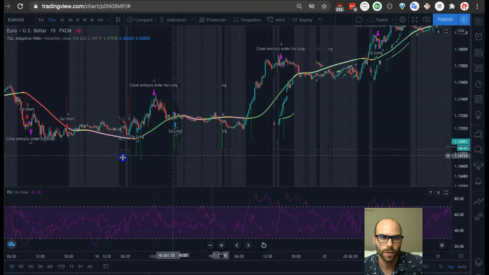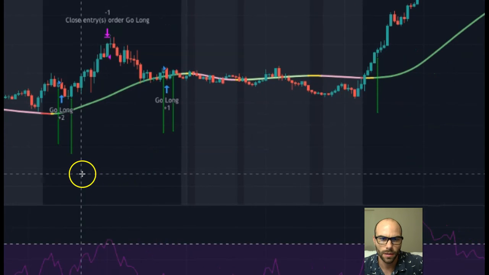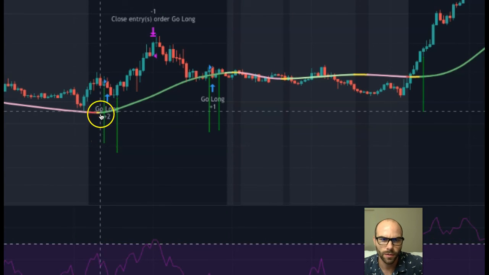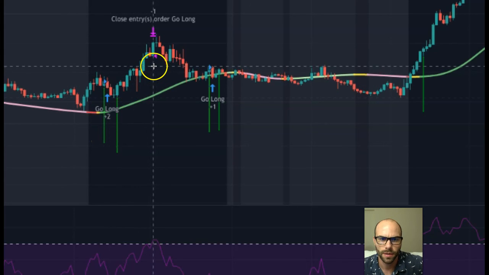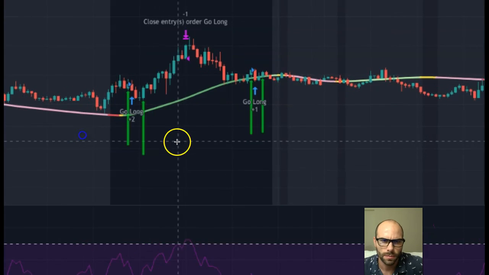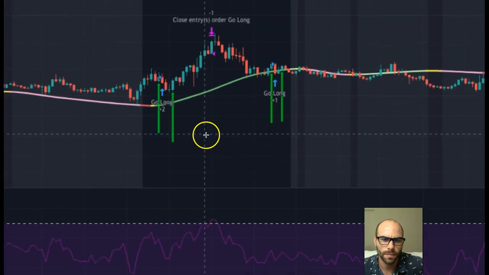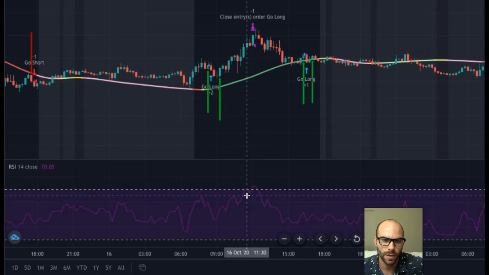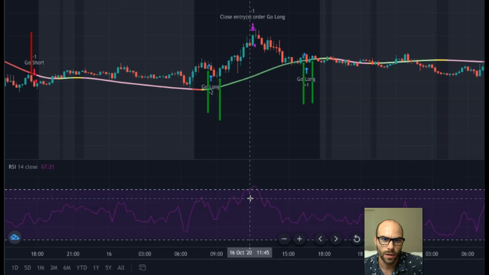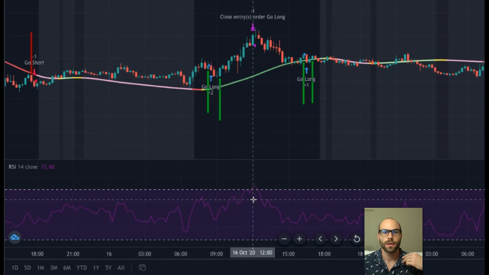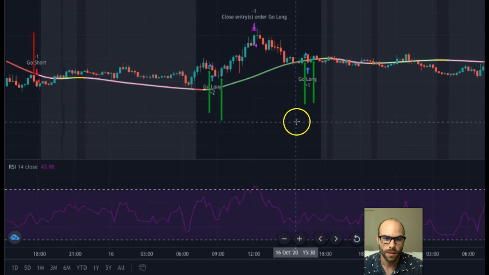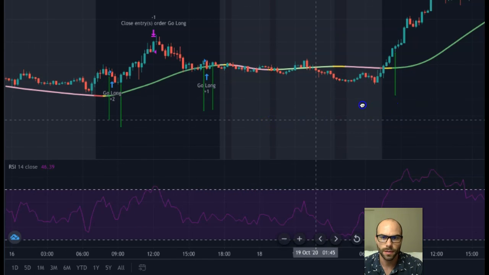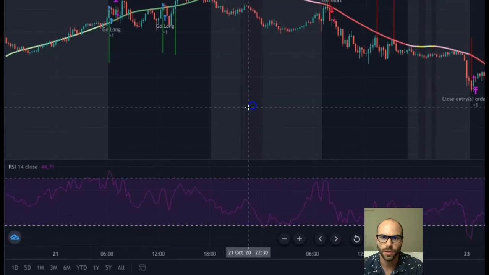So what do we got here? We have an entry for go long. We're above 50. We're above the green. And then here we have an order to close. So here we're getting the cross under signal, because if you look closely, that is 70.05. So we're above it, and then here we are crossing under, and because it's a strategy.close, it's a market order, so it will be executed on the next bar, and here it is right here. So that's working. Let's go find a short signal and make sure the short's working.